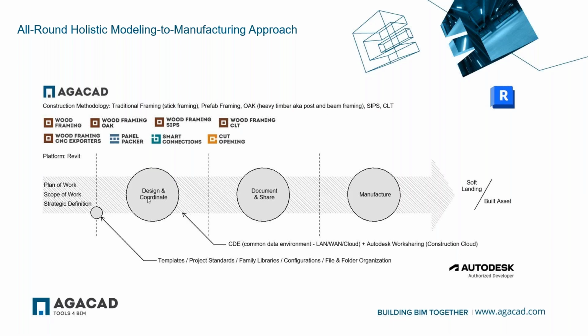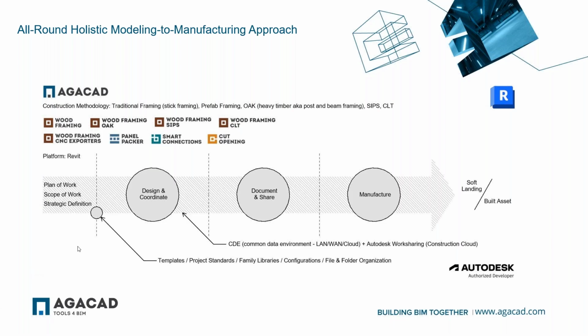And if you look at different phases of the project, all the way to the very end, where you do the soft landing, submit the building, and you basically have the built asset at the very end. Looking back at this timeline, we begin with very simple things. Those things have to be established. So you may define your scope of work throughout the project. That's definitely something you do. You define it strategically and you have a plan of work. You know exactly what you will be doing and how you will be doing that going forward.